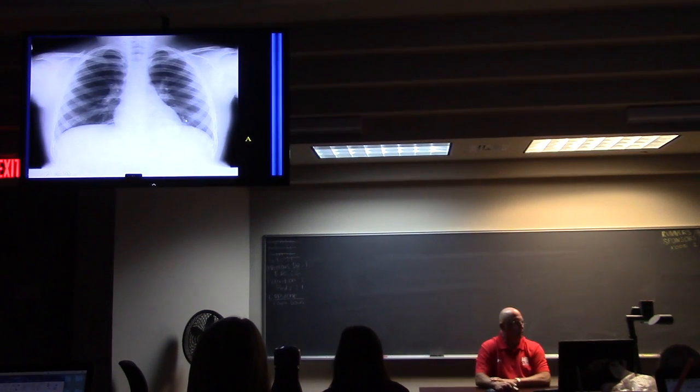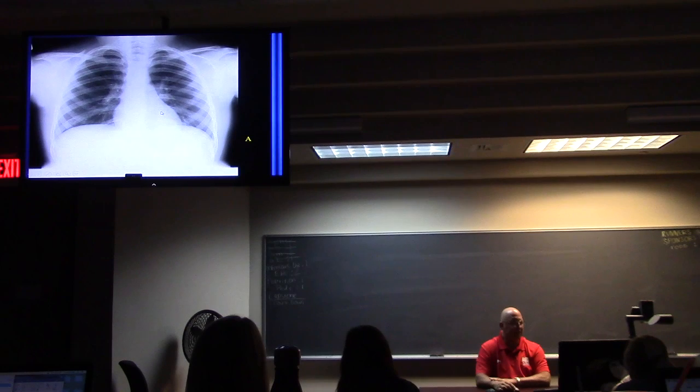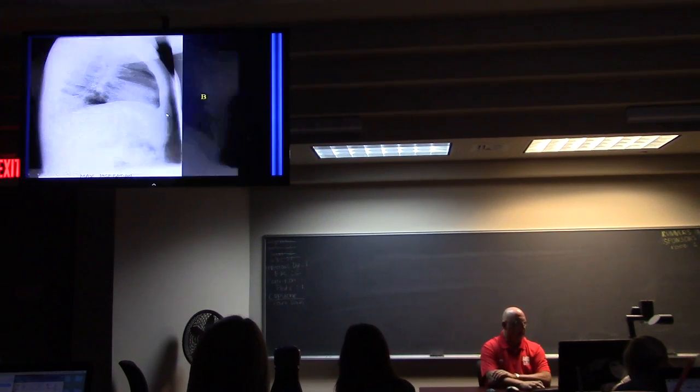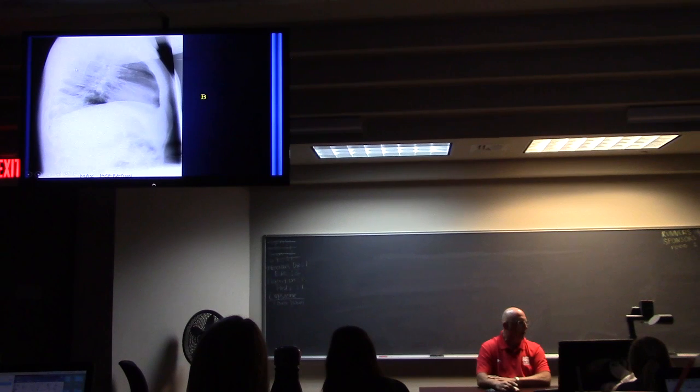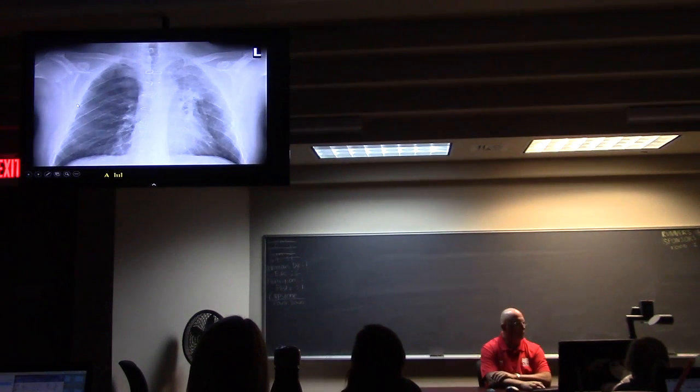This one, you can't really tell. This is somebody with a cough, fever. Maybe something here, but it's not much different from this side. On the real film, before I made it into digital, there's a little bit of fluffiness behind the heart. Remember, there's some lung behind the heart, the retrocardiac area, where you just can't see very well. So that's why we got the lateral. If you look, blacker, blacker, blacker, blacker, oops, it's white again. That's a retrocardiac infiltrate. Blacker, blacker, blacker, white. Can't see it.